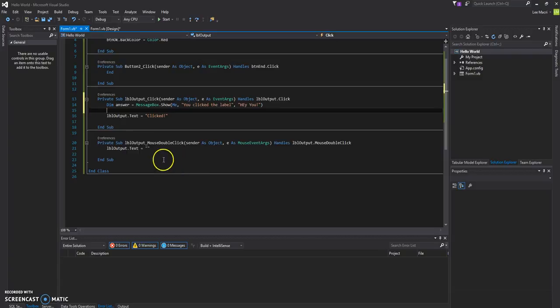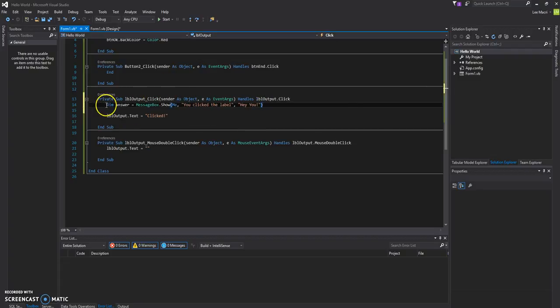Okay, so answer is going to actually collect whatever it is that the user clicks on afterwards. All right, so you don't have to use it, but it's good practice to catch that anyways, and I'll give you an example of how to use the answer just after this.